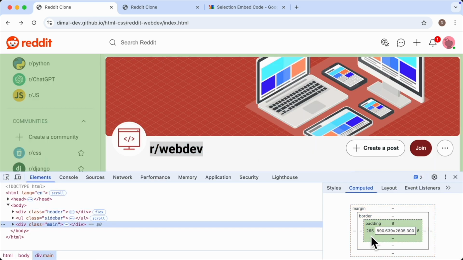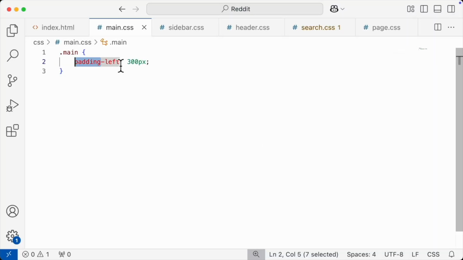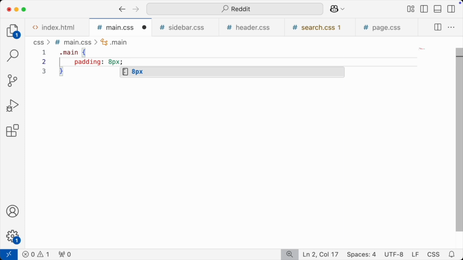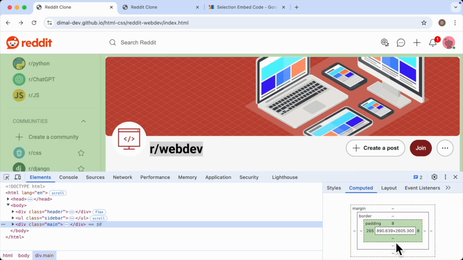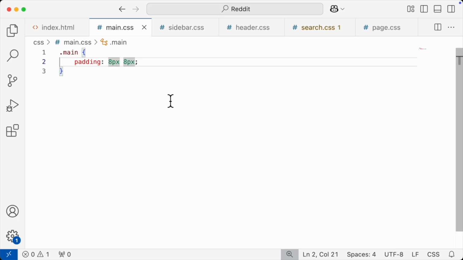the reference page. It's 265 from the left, but I also notice 8 pixels from the top and from the right. So let's add these as well. For that, we'll upgrade this to a shorthand property. Remember that the first value here will be our padding from the top. So it's 8 pixels, then goes our padding from the right, 8 pixels again. Now it's got 0 pixels or no padding from the bottom. So we'll write 0 here, and then 265 from the left. And this is the padding we want.